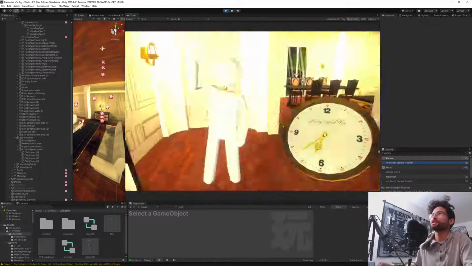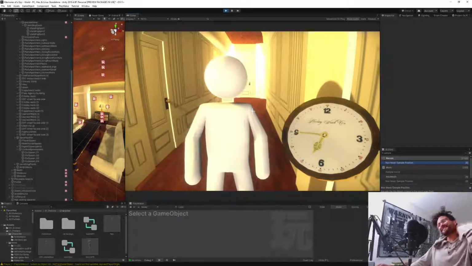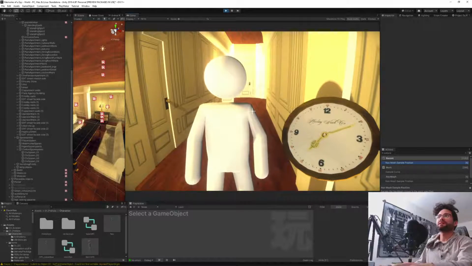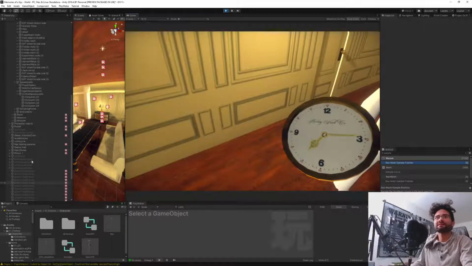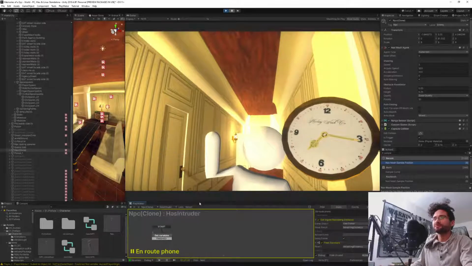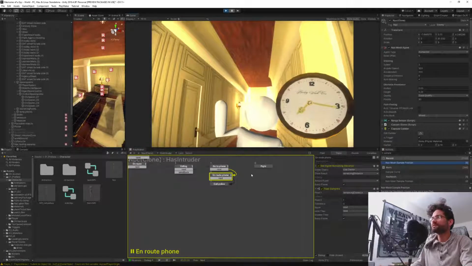Oh shit! Oh my god, he scared the shit out of me. My own NPC just scared me. He came charging at me. Alright, let's see if he gets stuck here, if he goes to make a phone call this time. I don't want to escape out to look at his FSM just in case I miss it. I want to see him go over there. But I think he got stuck again. Let's pause it. NPC clone. Has intruder. Yeah, he's stuck there again. And it's at infinity again.